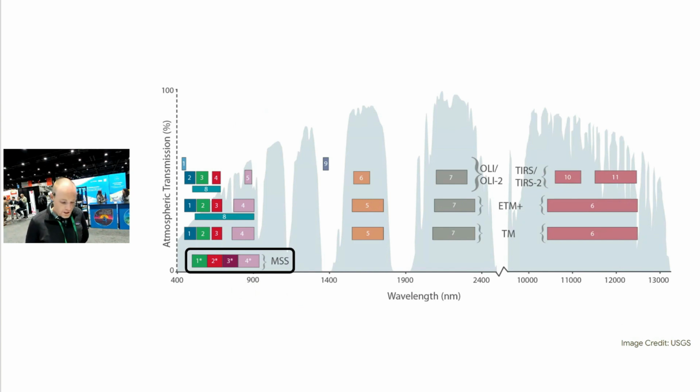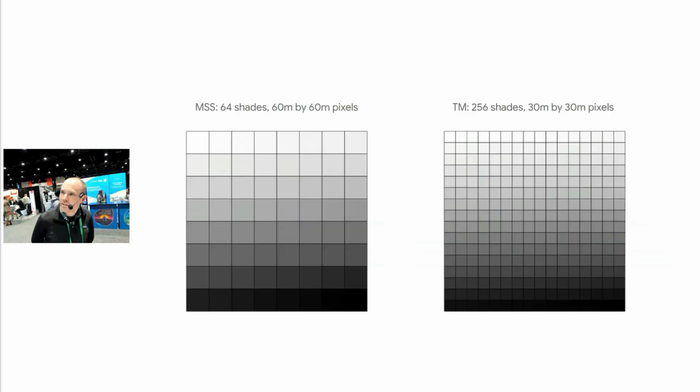And so some of the challenges about generating this data are, MSS only had 4 bands: green, red, and 2 near-infrared bands. So it's missing a lot of the information that later sensors had, in particular SWIR bands, shortwave infrared, and thermal, which contain a lot of information. Some other things that are funky about MSS compared to TM, the later sensor, is the radiometric and spatial resolution.